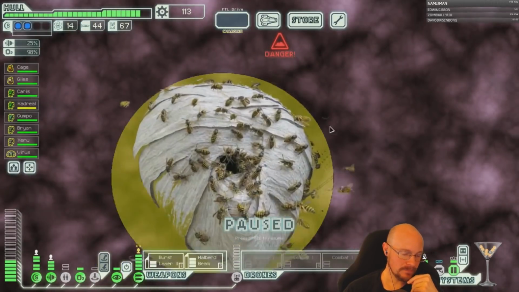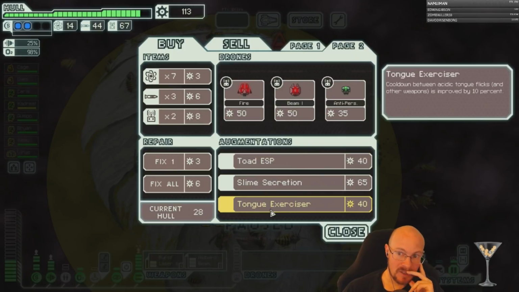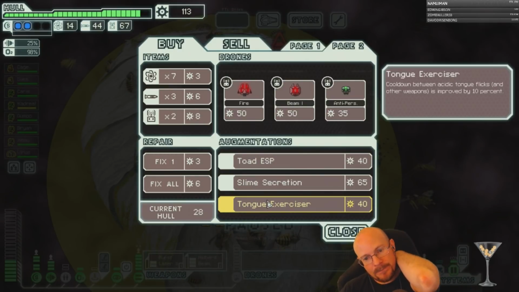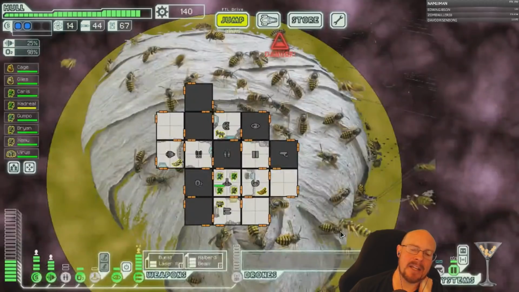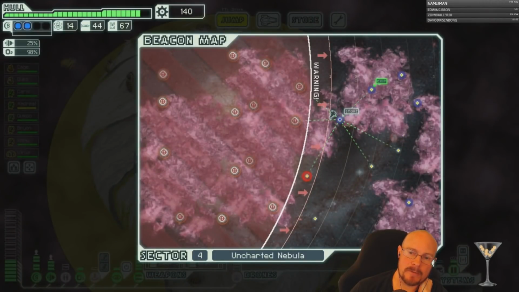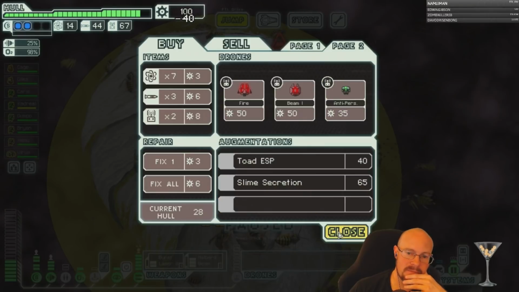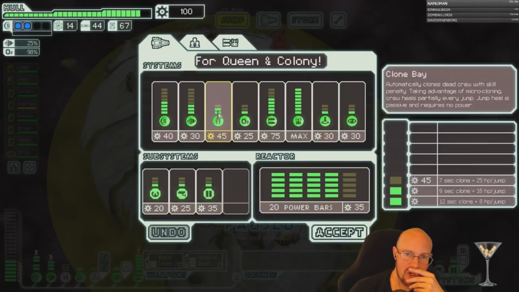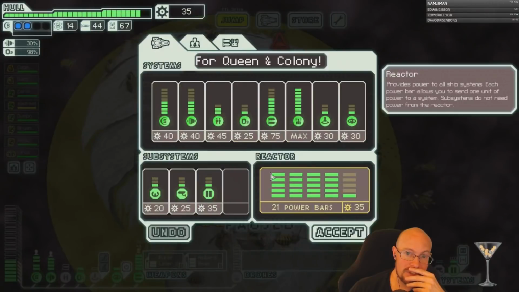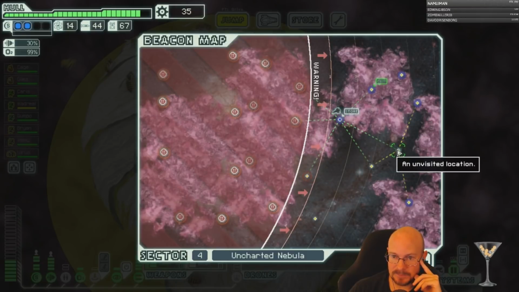Alright, what would we want from a store? Well, we can sell this other weapon. Toad ESP. That's automated reloader. That's pretty good. The tongue exerciser. Pre-igniter would be, hacking would have been the thing we wanted. Is there another store? Yeah, because it looks like we might be diving here. With cloaking, that might be fine. Maybe let's get automated reloader, and I'm going to get one dodge before the shield. This ship starts with so much power that when I'm getting this extra power, it's way more expensive than I'm used to it being.